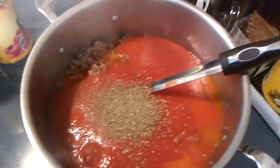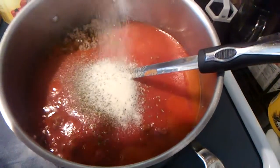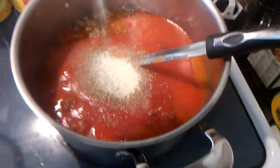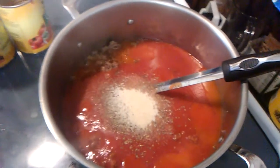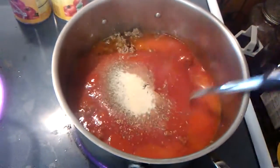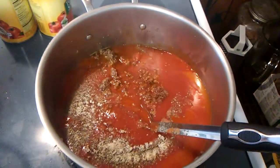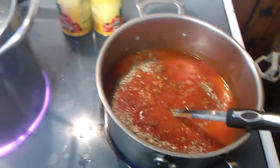I've got some onion powder here. You can also saute onion along with green peppers and mushrooms — you won't have to use onion powder that way. You could also saute some garlic in it, just make sure that you put the garlic in towards the last so it won't burn. If you burn the garlic it would just ruin the whole dish — the garlic would produce a bitter taste. Now I'm going to let this go for a little bit and talk about the noodles I'm going to use.